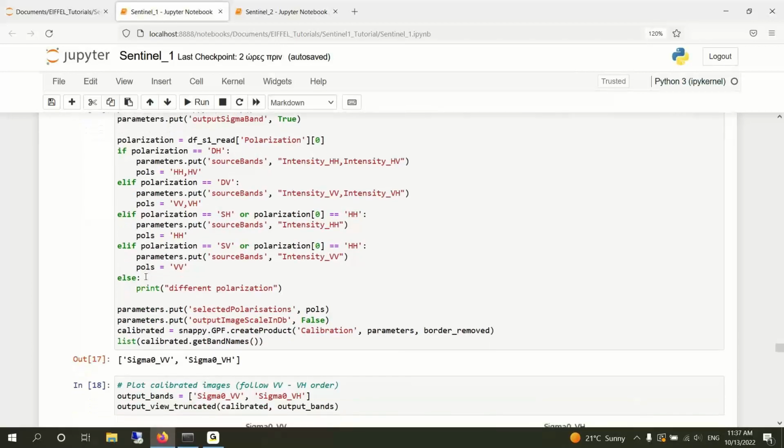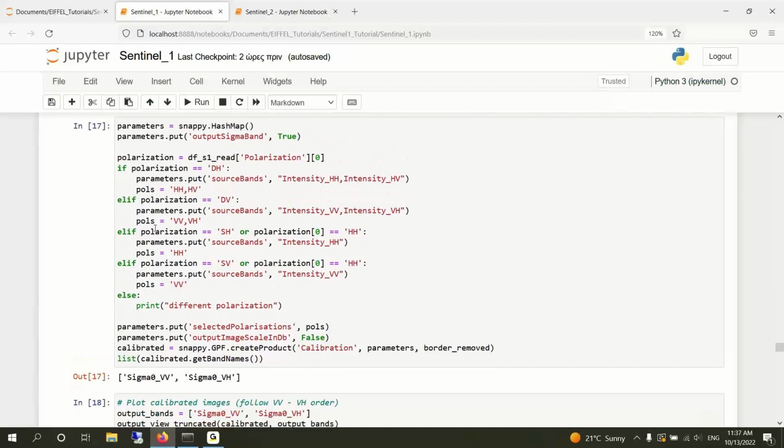And here you can see the configuration of this operator. We have defined different conditions based on the polarization modes in order to define the correct parameters.